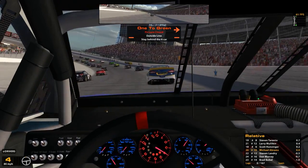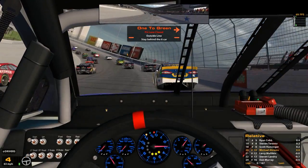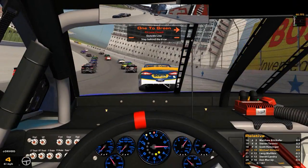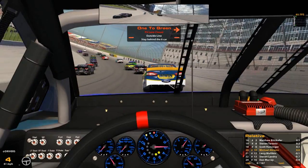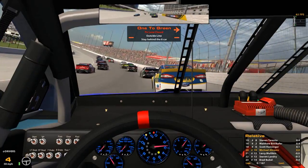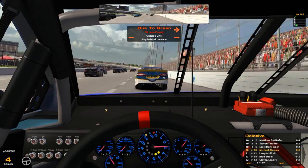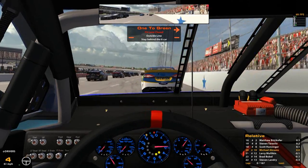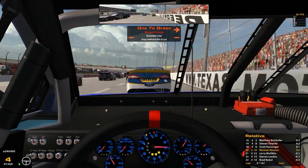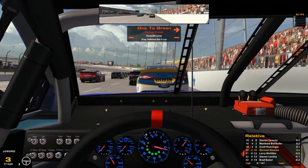But I've got it now to the point where I think it's stable, maybe not a winning car, but maybe a top 10 car, maybe even a top 5 car. Maybe with some strategy we could win this thing, who knows. So yeah, Texas, like I said, was my first non-rookie win on iRacing, but with the Gen 6 car just not very fast on the 1.5 miles, so anything can happen. I really don't know what to expect. We're gonna have to work on it a bit as the runs go on here tonight.